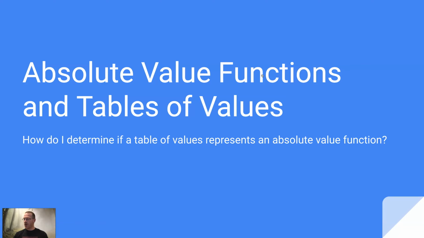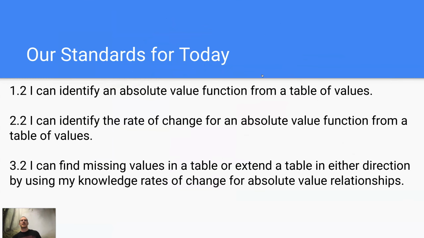Okay, so we are on lesson 4. So you should have your notes, absolute value functions and tables of values. So this is the sheet that we want you to have out right now. All right, and what you're going to see is, once again with our standards-based grading, that you're going to see very similar types of standards, but one is going to be for linear, one's going to be for absolute value, one's going to be for quadratics, one's going to be for exponential. So very similar things that we're going to ask from you today that we've asked from you for the last couple of days in regards to table values.